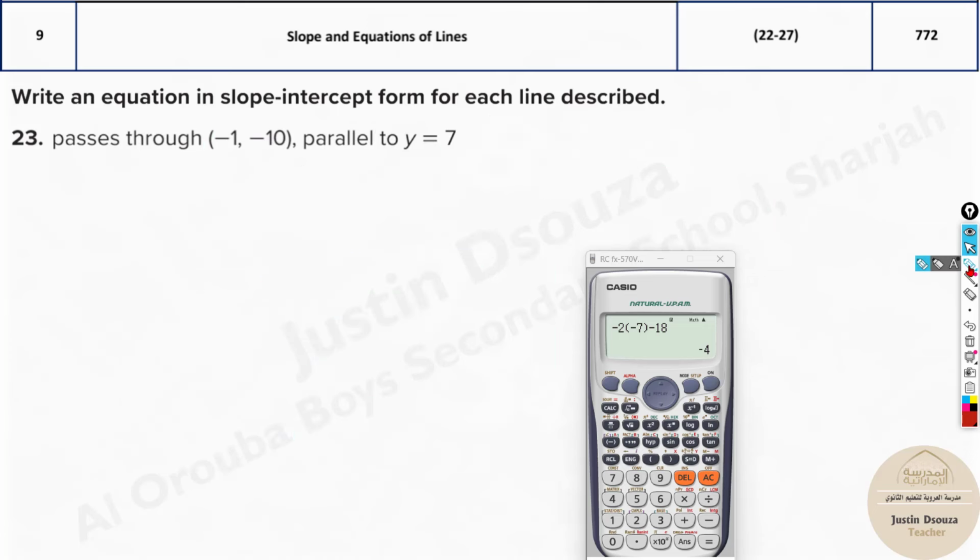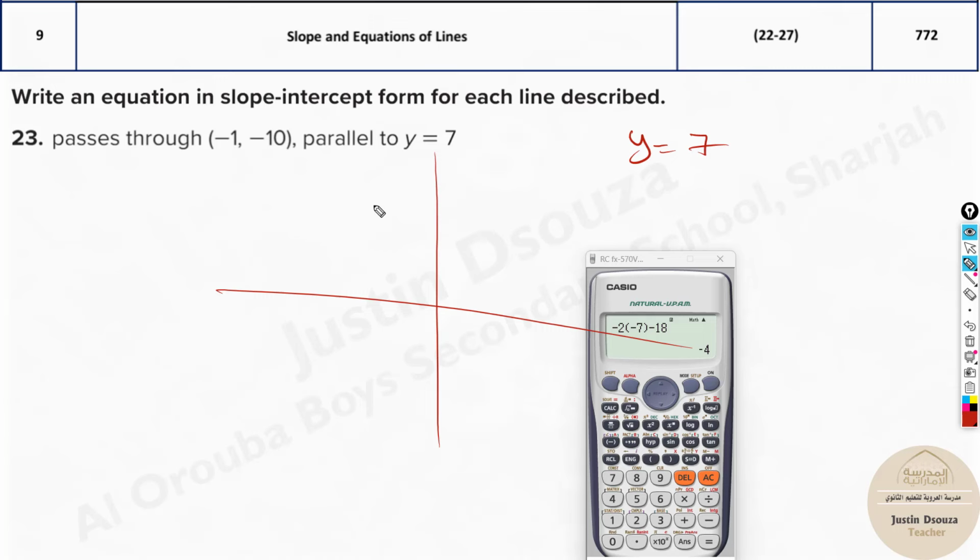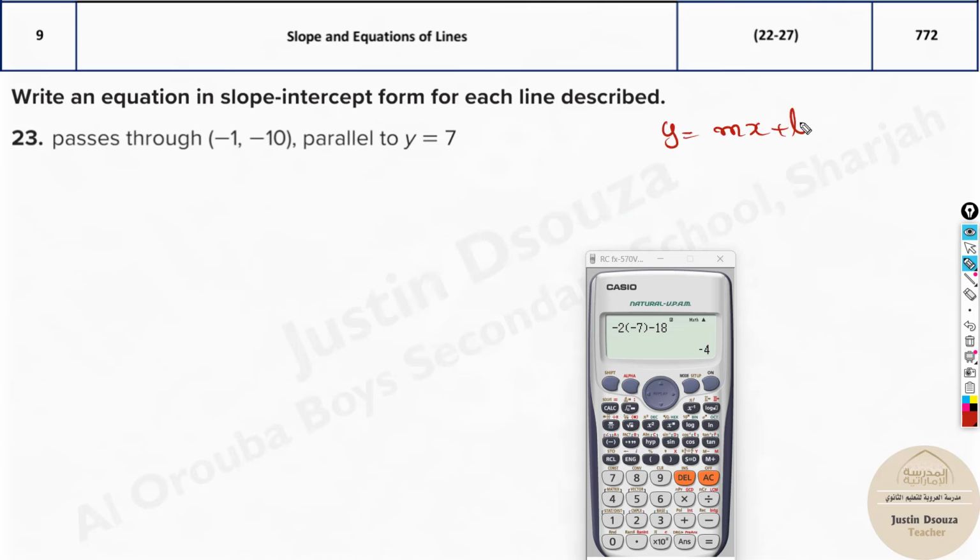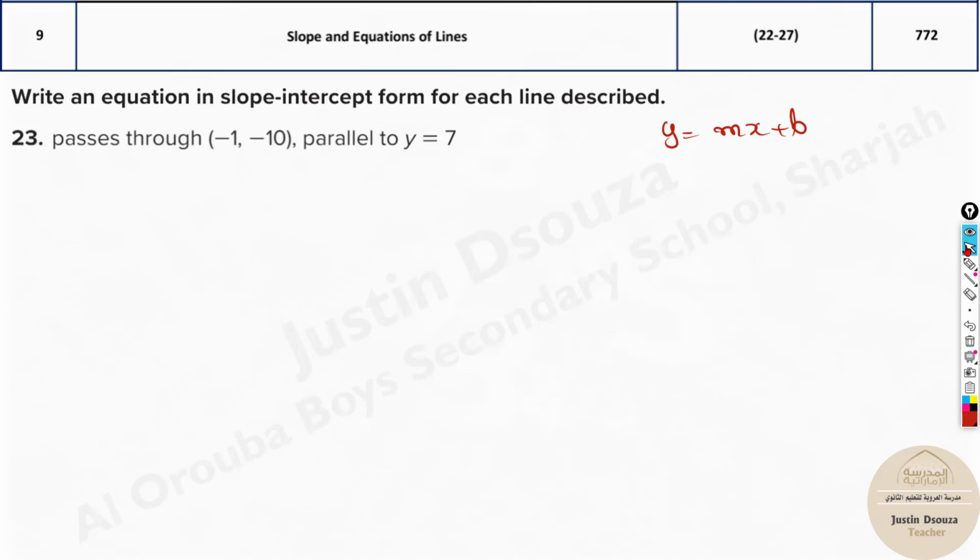Now here again similar. Now they have told the line is parallel to y is equal to 7. What is the y is equal to 7 line? The line is over here like this at 7. It's a straight line. What is the slope here? This is the equation, right? Let's write it in terms of y is equal to mx plus b. What do you get now? Do you get anything? No, x is 0, isn't it? So you just get y is equal to 7. This is 0x, so the slope is 0 here.